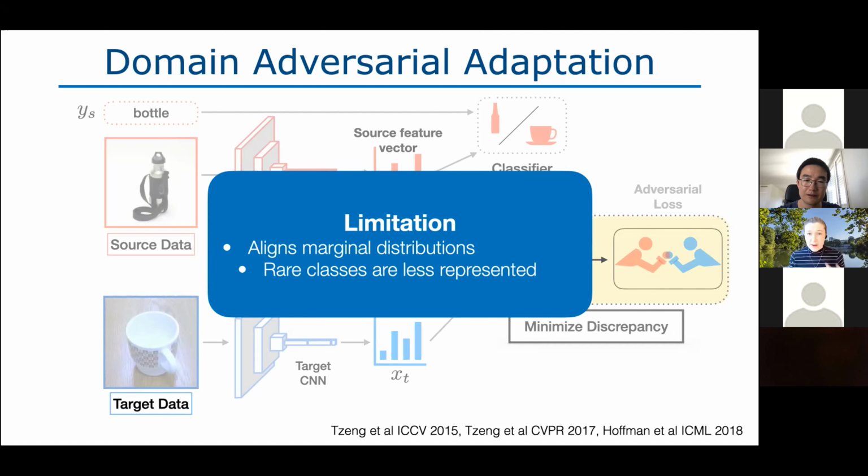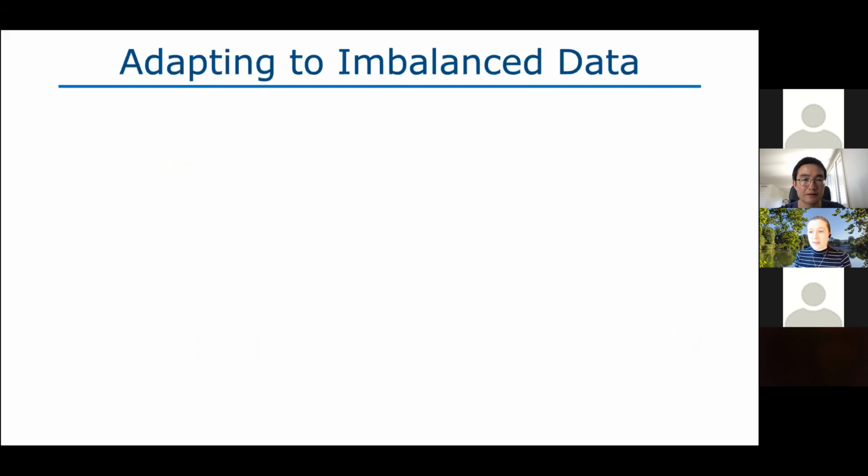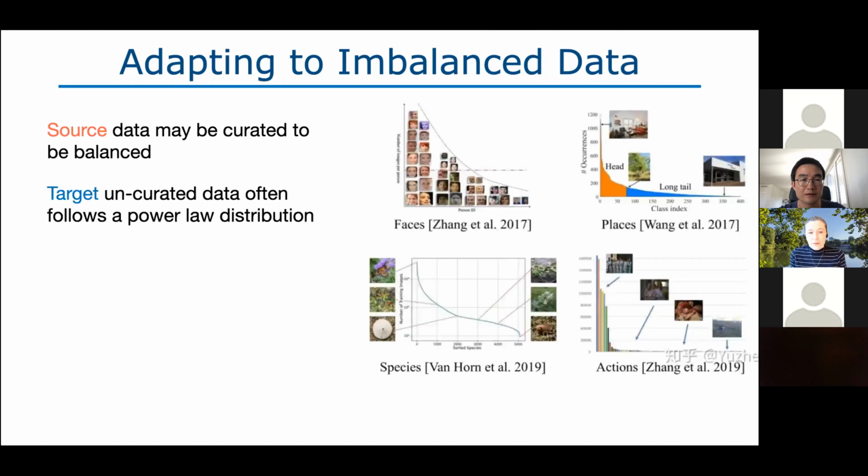And so actually we find that a lot of these alignment techniques that really operate on the marginal statistics are going to over-prioritize adaptation to those common classes, or to those categories that appear most frequently in the images, at the expense maybe of the rarer classes. So we wanted to study this and understand, is there a way in which we can perform adaptation even when we have imbalanced data? When you have an imbalanced data set, this can occur very naturally in the wild. There's always some classes that are occurring very frequently and some that are occurring less frequently.